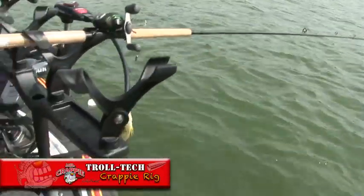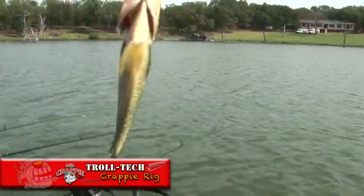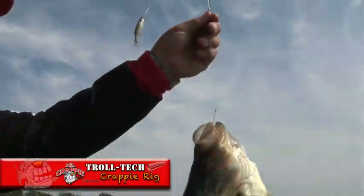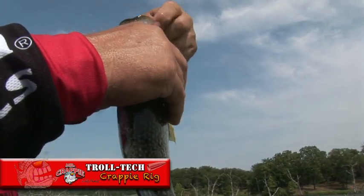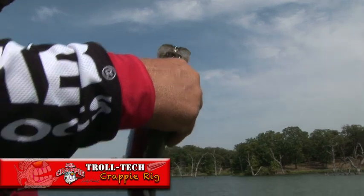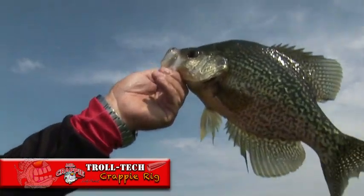Woo! That's what I'm talking about, mama. Look right there on that little double rig. About a 14, 15 inch slab right there. Yeah, he was down about 10, 12 foot. That big old slab right there, boys.